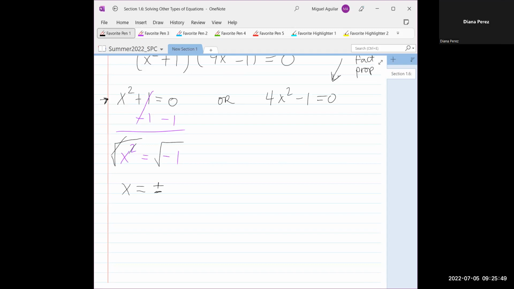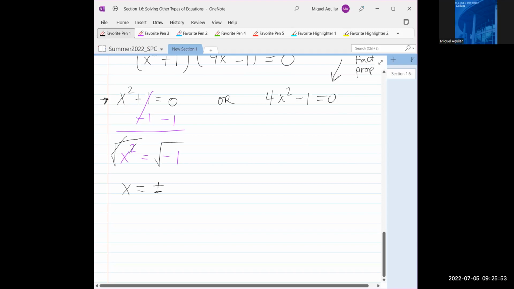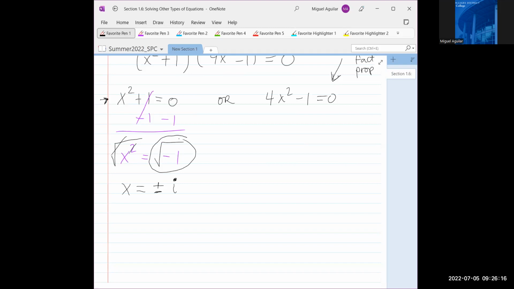Would you just put i for the answer? Yeah, so I don't think that we've had one that looks like just the square root of -1 yet, but remember, by definition, the square root of -1 is the thing that we can't really deal with, and that's the thing we're calling our imaginary unit, i. So you wouldn't be able to do this in the calculator, you just have to remember that the square root of -1 is i. Okay, so we have two solutions there.